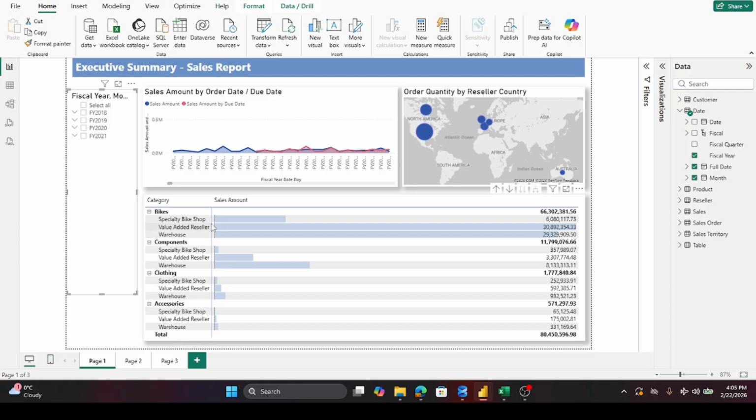We can visually see bikes are the most successful, and within bikes, value added resellers have the most sales amount. These are the two, so that's how we can answer these three questions.